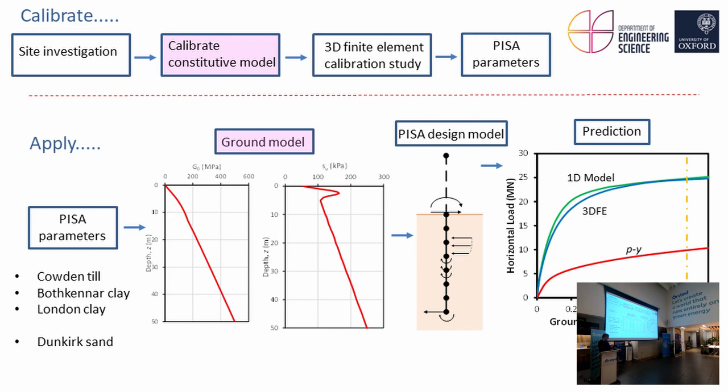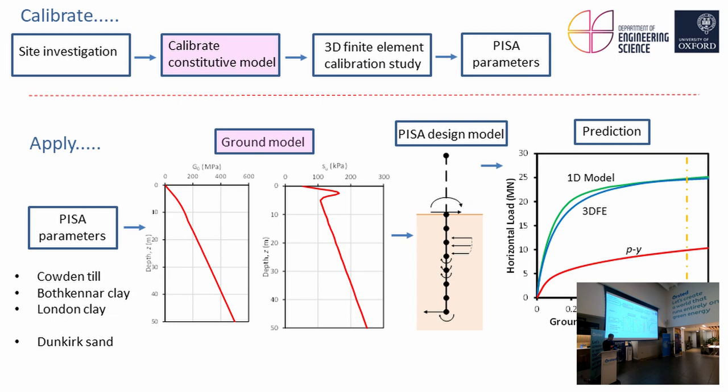And if it all works well, which it seems to, what you get is, when you do a calculation of the horizontal load versus the ground level displacement, this blue line is a computation from a three-dimensional FE calculation. The green line is what comes out of the 1D model. For this particular set of curves, the 3D FE calculation was not one of the calibration runs. It was a randomly selected set of monopile dimensions within the parameter space. So this demonstrates that the 1D model can do a pretty good job of mimicking what the 3D model would have produced, but at a fraction of the computational cost.